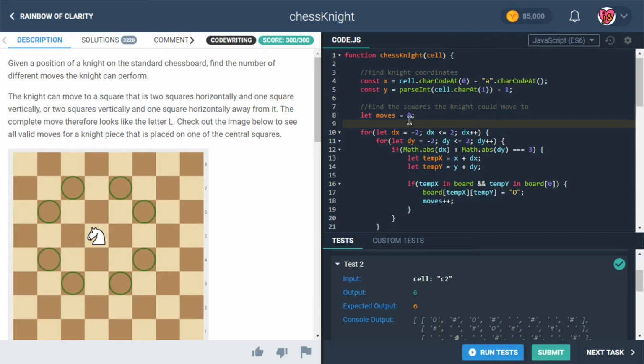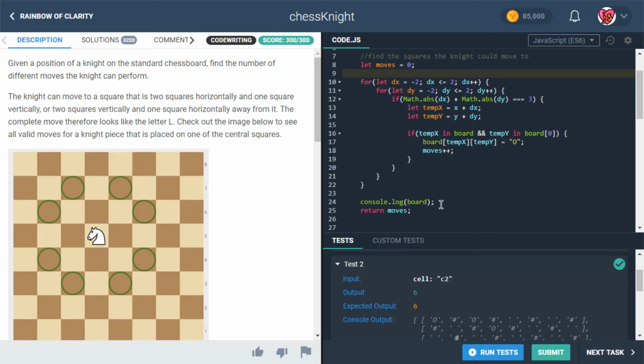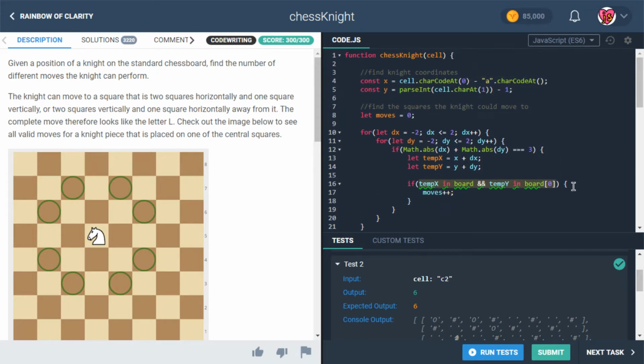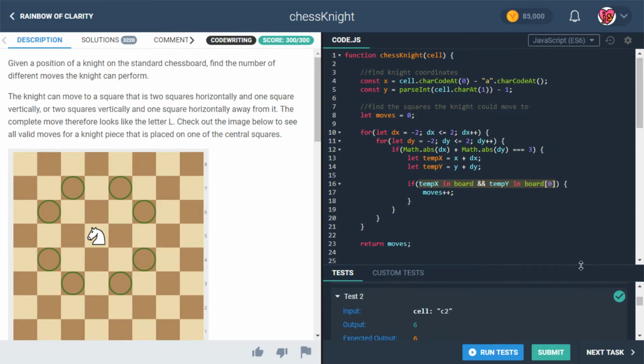So this part's going to stay more or less the same. We're going to have moves. It's going to start as 0. We're not going to console log board because it's gone. We're not going to have this part because there's no more board. And that means we actually can't have this part either since there's no more board. So that's the one thing I'm a bit remorseful about for this one. Let me just get a bit more room so we can see all this at once. I do really like the fact that we're able to do this, but is it worth the extra memory of having that whole board matrix declared and all that?